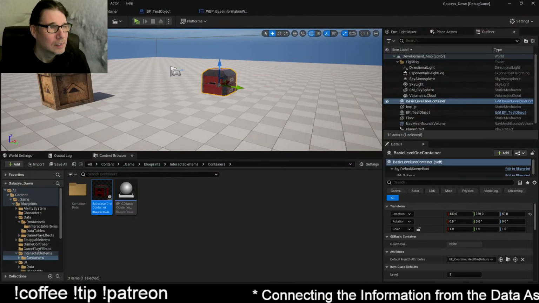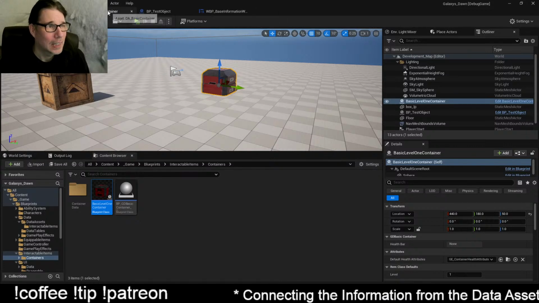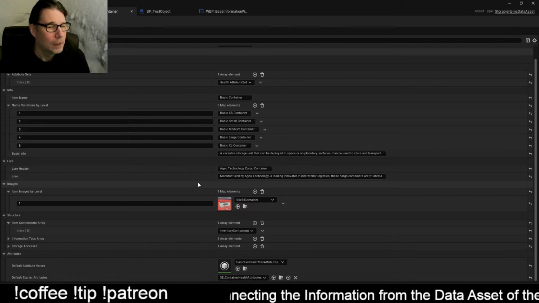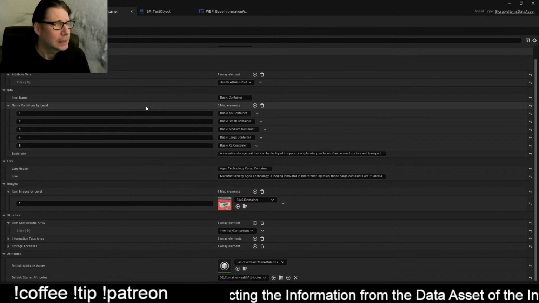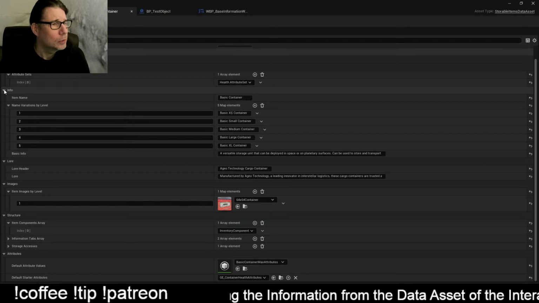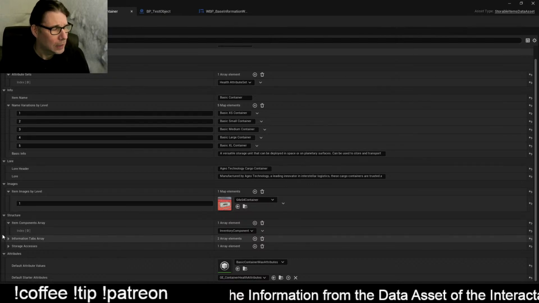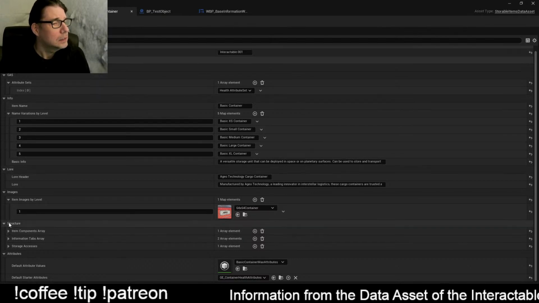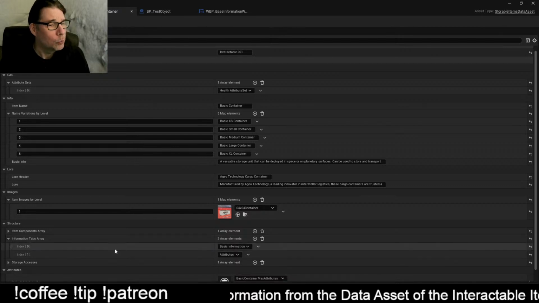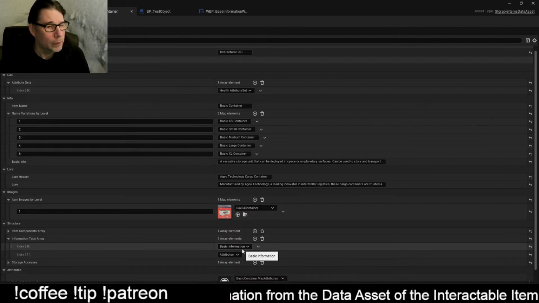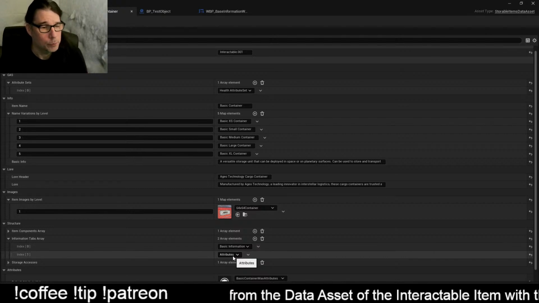But it will give us different tabs based on what this data asset is giving us. If we look at this data asset, we have an information tab array. It's going to give us two arrays: the basic information tab and the attributes tab.